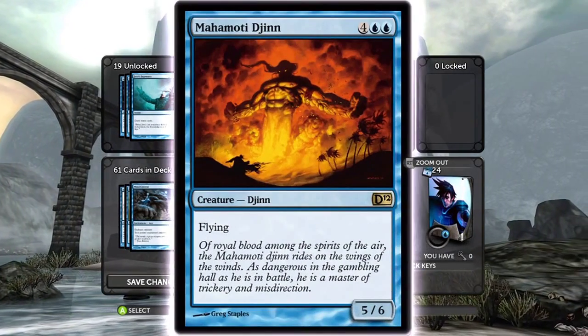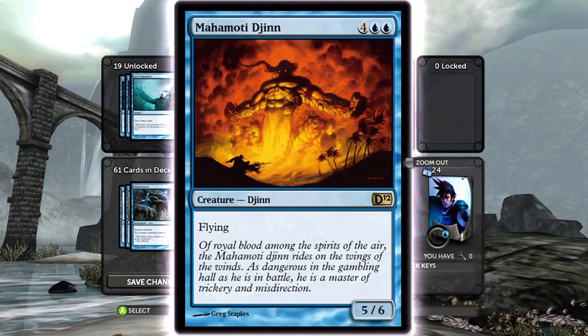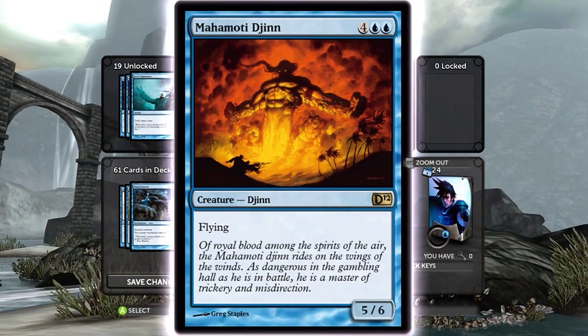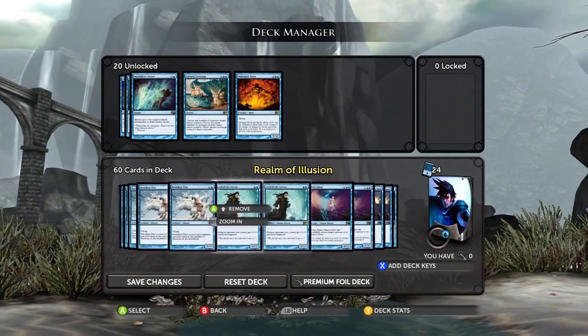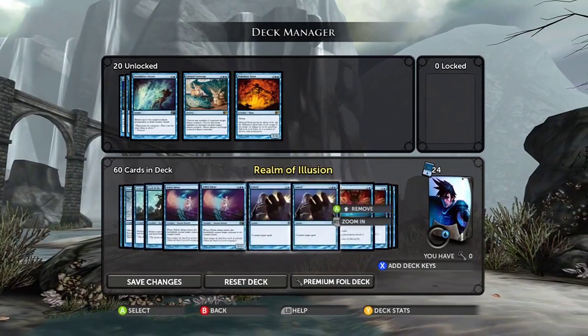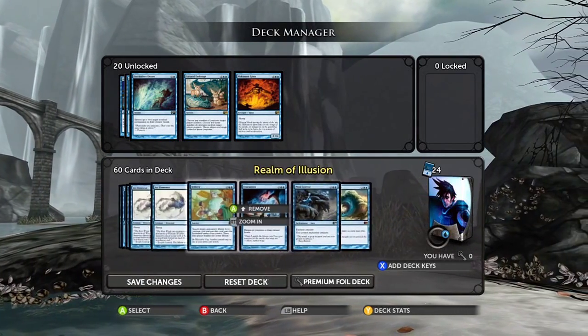And then Mahamoti Djinn, we just can't do 6 mana for a 5/6 that has 0 abilities. And what that does is it keeps us at 60 cards. The mana curve for the deck stays very nice. It kind of goes up to 3, and then there's a couple 4s, a couple 5s, and then you're done.